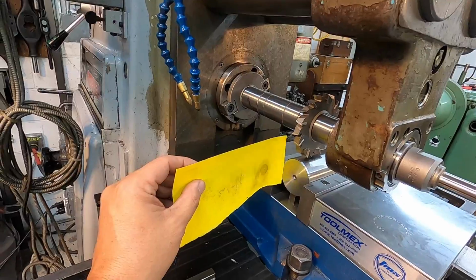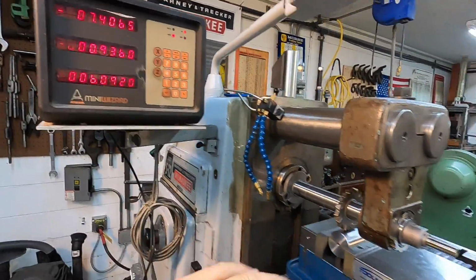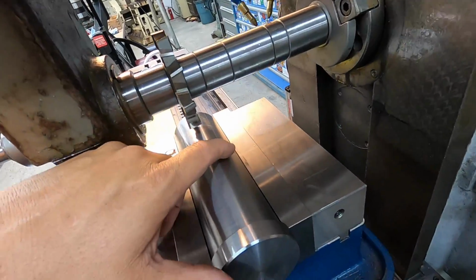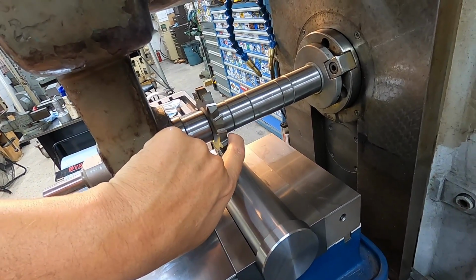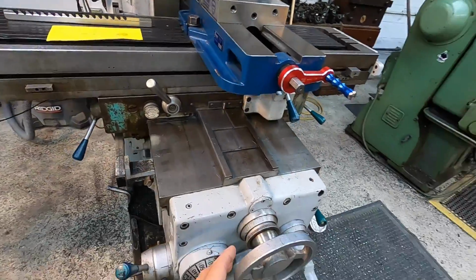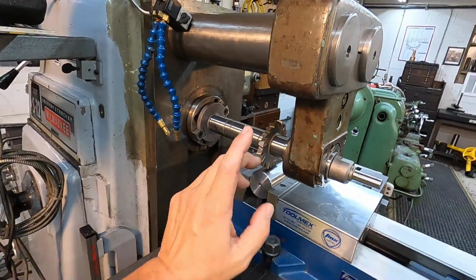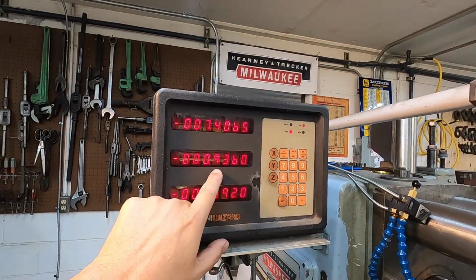Just stuck this piece of paper, and this is kind of thick paper right here, and once it starts pulling it out of my finger, I go ahead and I zero it out up on the DRO and then turn the machine off. And I could look down here and just see ever so slight of a gap between the right side of the cutter and the vise jaw. So then I just manually move it over until it just touches that jaw without the machine on, without it rotating. I just touch it, and up here it showed that I moved 4 thousandths.